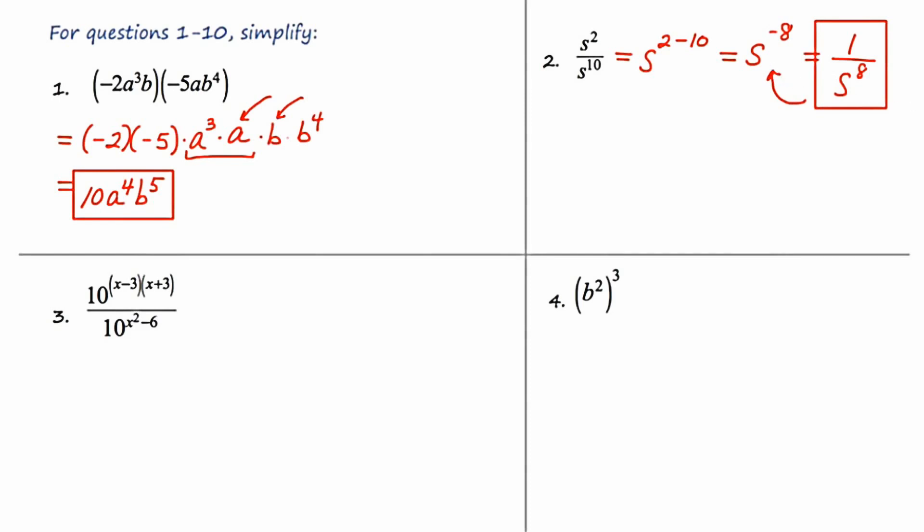Let's move to number 3. This one's actually really tricky. I'd like you to put a star by this one because you're going to want to revisit it before our next quiz. 2 and 3 are actually really similar. We're dividing things that have the same base. The base in number 2 is s, but the base in number 3 is 10. But the same concept still applies. We're going to subtract the exponents just like we had done in number 2.